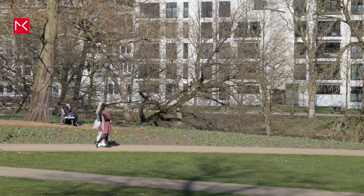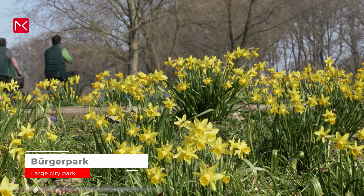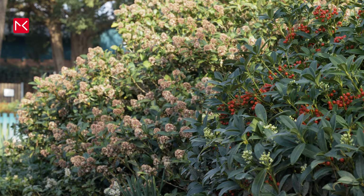Bremen has a big and a nice park to run, walk or watch some small animals. Burgerpark. The southern entrance of the park is moments away from the Hauptbahnhof, and I walked it in only 10 minutes. What begins as a narrow strip of lawns and trees in the city center eventually broadens into a 200-hectare park.